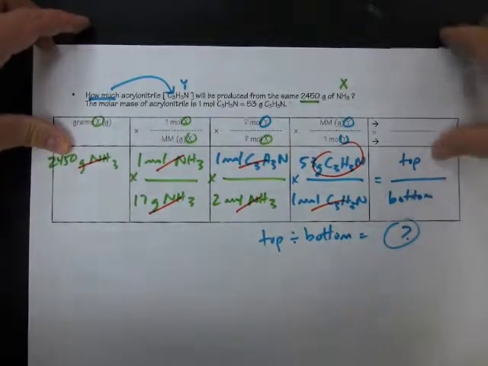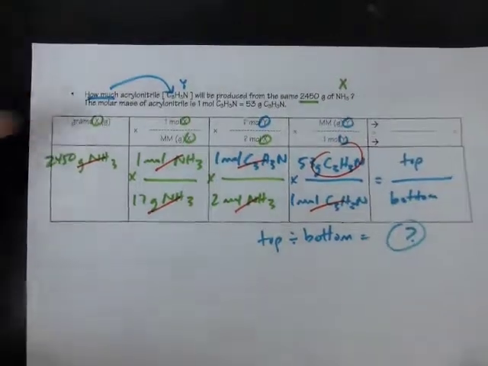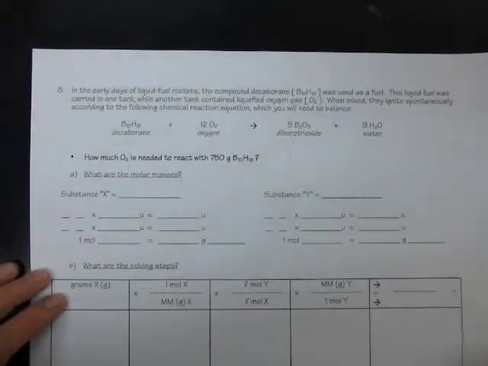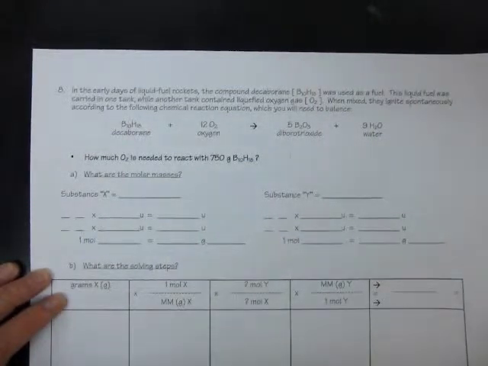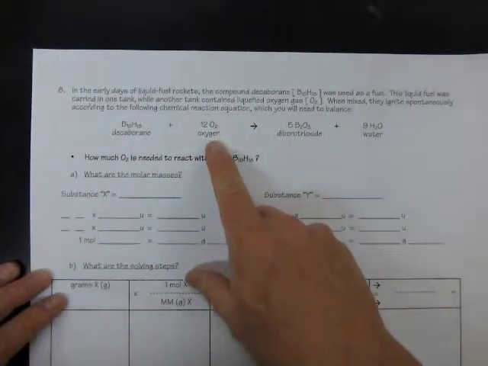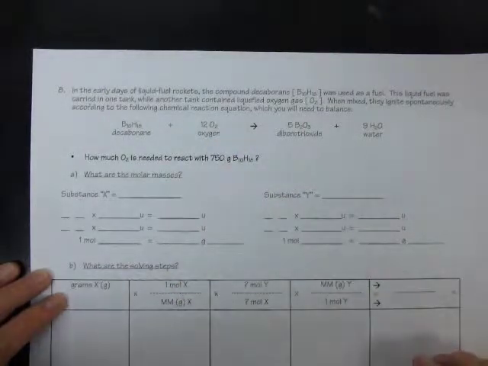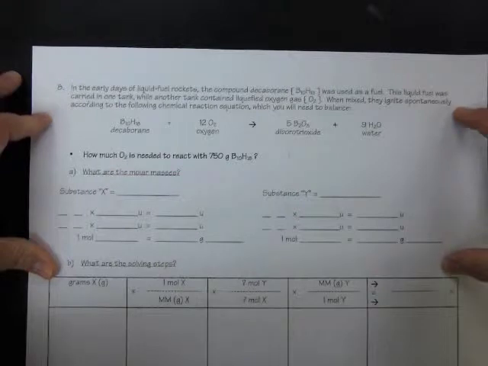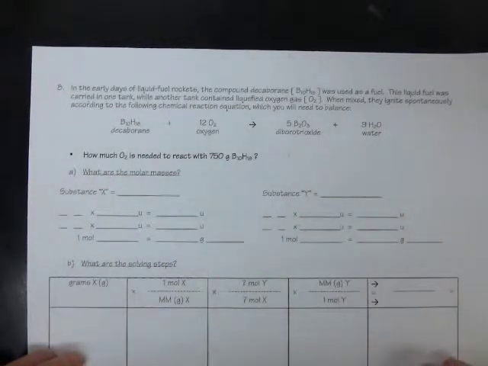So there is another problem that you can work out yourself. Problem number 8. This one is about rockets, some of the first liquid fuel rockets made by a gentleman named Goddard. He used decaborane as a fuel, reacts spontaneously with oxygen from the air, and it's a very powerful reaction. You can do this problem, check it with each other. You can help each other out with that. And make sure to hold on to your work until next time so that we can finish our review before the assessment.